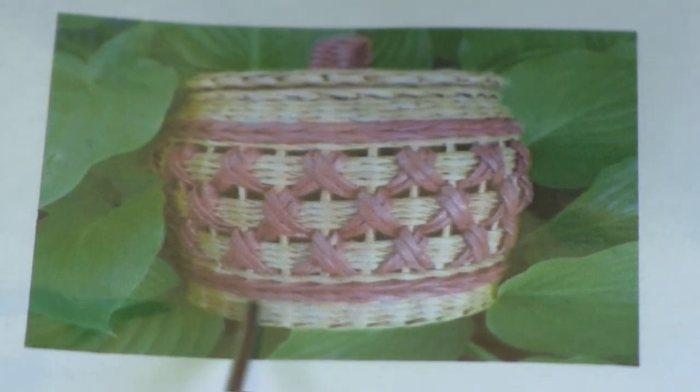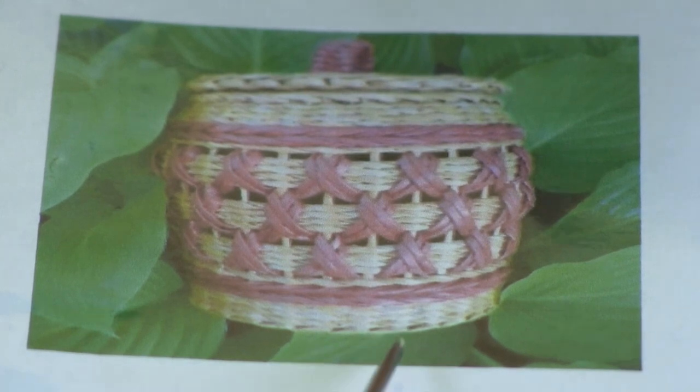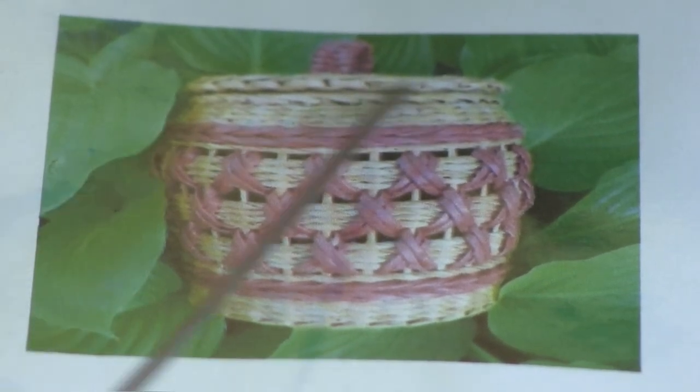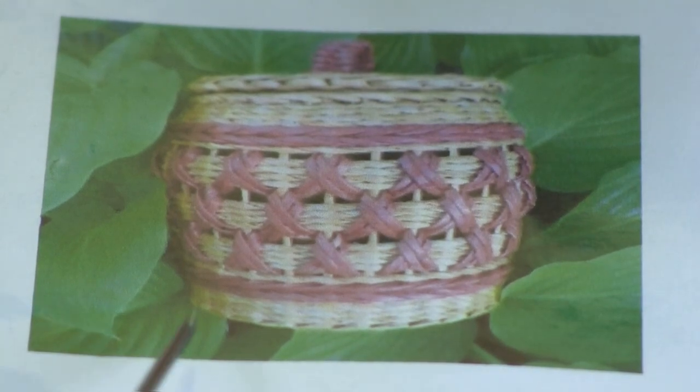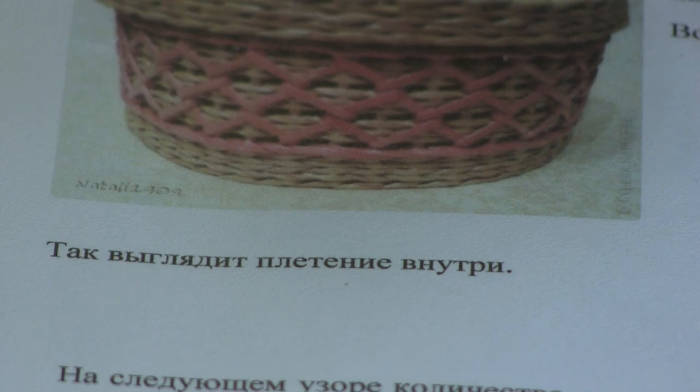Today I'd like to introduce a pattern that was given on the Astronomacy Row website without any detailed explanation. I've called it duck feet or crow's feet, as it has reminded me of a bird's footprint. However, you can also call it rhombuses. It is one of the varieties of patterns woven with the help of rope stripes.